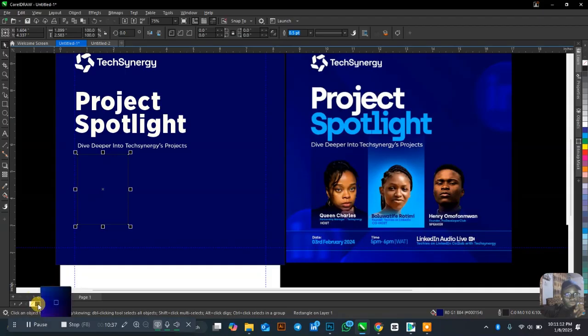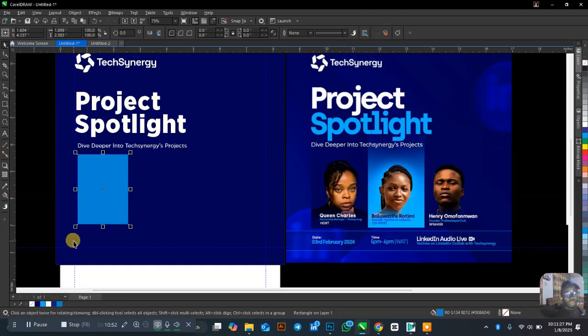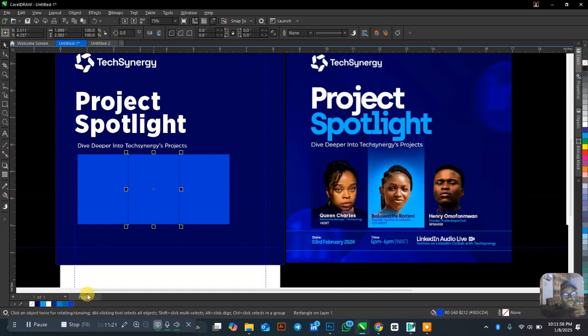So I will press and hold down my right key, the left key. That one will allow me to see other palettes of the logo, the color variation of the color palette. So we check which one we can use. Let me use this. Okay, let me make it a little bit lighter. It should be contrasting with the second one, so let me go back to this darker one. Is it perfect? Okay, let's try it out. So this one will be duplicated to three, then this one will be the second color. Yes, so this one is perfect. As you can see, it's not contradicting each other at all.